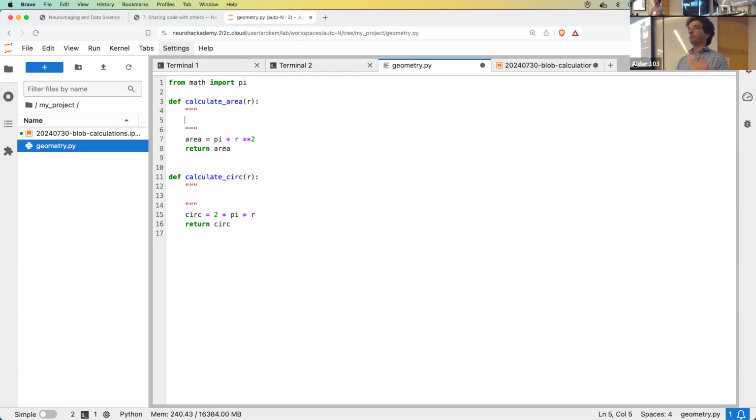This is the Python thing that after a function definition, if there's a string that immediately comes after it, that string becomes that function's docstring. So we could say something like: calculate the area of a circle.